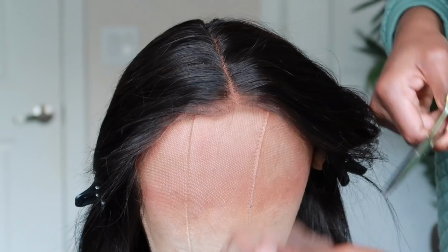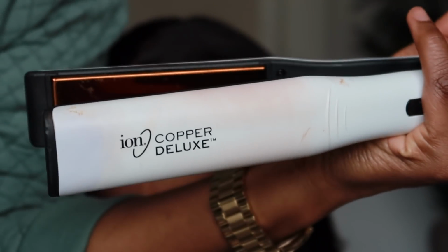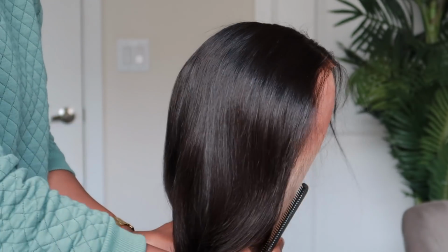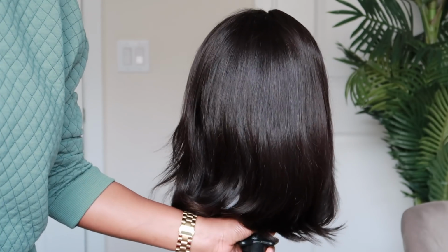And the next step is to press out the hair so that it looks silky and so that it also doesn't have those really chunky curls that it came with and the crimps that came as a result of the packaging. So I'm just gonna do that now, allow you guys to watch, and then I'll come back on when this process is complete.